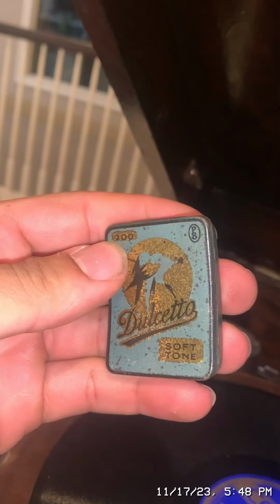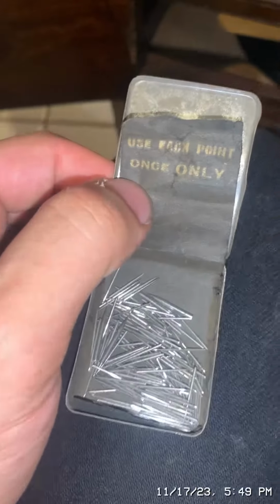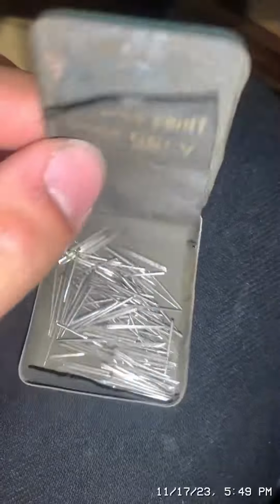Okay, let's change out this needle. And also, so there's the brand. Here's the needles for this player. Okay. So you are supposed to use each needle only once, and that is to make sure they're not dull when you're playing your record, or you could damage your record. These are soft tone needles, so they're very quiet. If you go to medium tone needles, it's a little louder, or you can go to loud tone needles, or there's this new kind that they sell on eBay called spear tip needles, which are really loud.